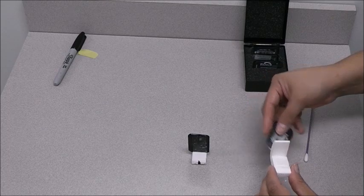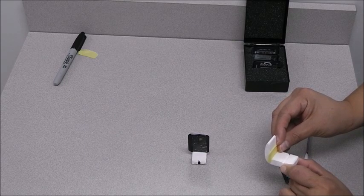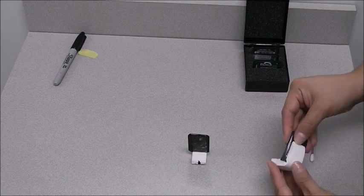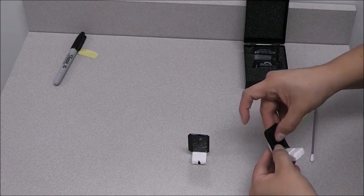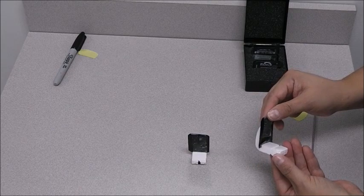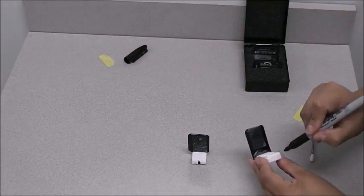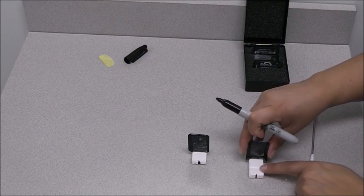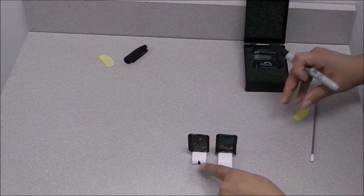Now we're going to place the 'A' into the slot. The bite block has a slot where you're going to place your plate with the 'A' in the slot, so the 'A' is down in the slot. Make sure the plate is in the center of the bite block, then place a piece of tape to keep it in place. Mark your bite block in the center — this is your guide, the middle of your plate. Depending on the patient's occlusion, you can leave the bite block in one piece or break it off.